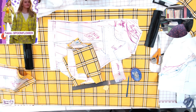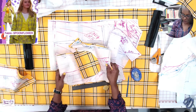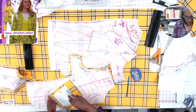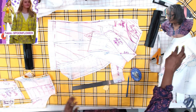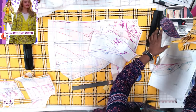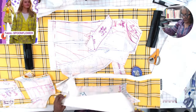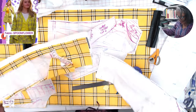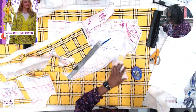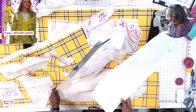Okay. So now let's talk about the facing, and the upper and under collar. Okay. Let's just make sure. Got the pocket, side front. We have the under sleeve, and I have not cut the upper sleeve. So we need to put the seam allowance in. I'm going to add an inch to the sleeve seam.